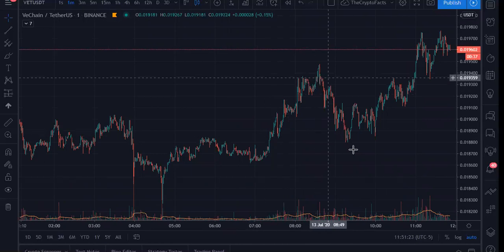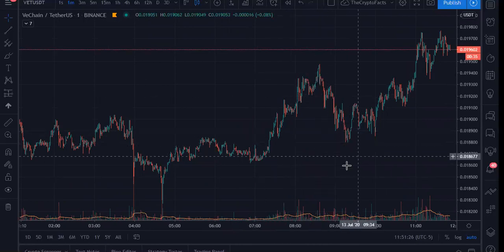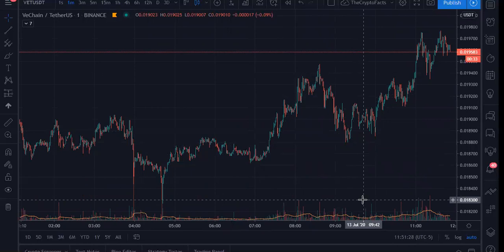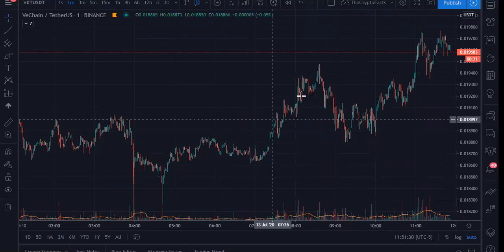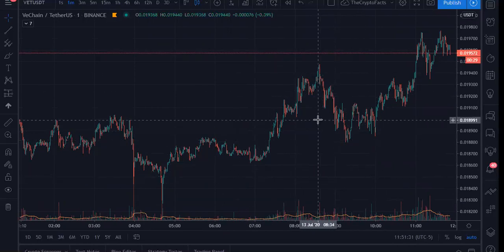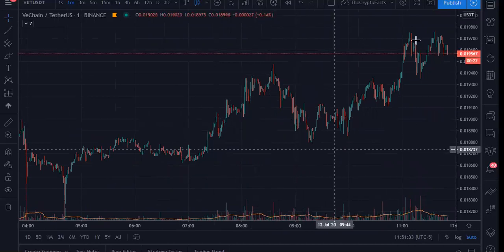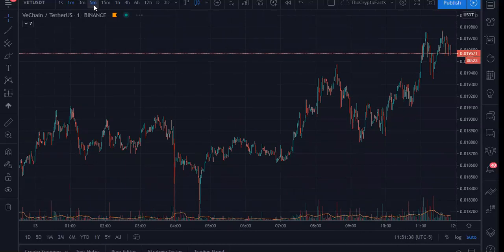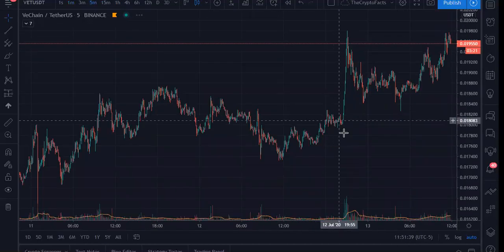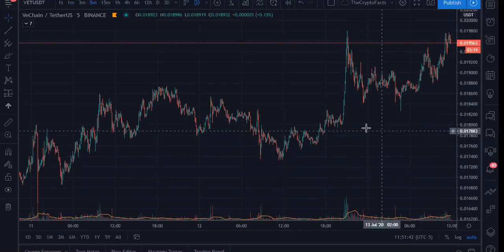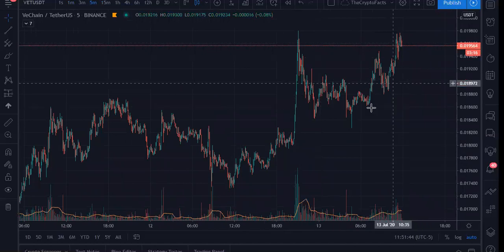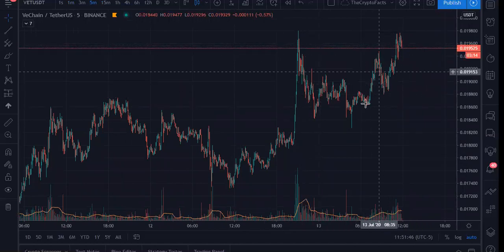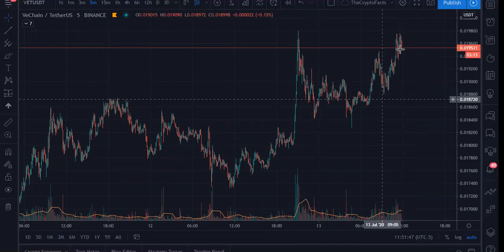This pattern right here would typically have gone into completion and broke down, depending on if it's a downtrend. We got to know what trends we're in. Trends can change. This is the 1 minute chart. The 1 minute chart shows things a little bit sooner than other ones, but we have to look at higher time frames in order to tell where things are, where we're at, where do we go. Once again, this is like the opposite of that, which typically breaks up, but we got to see. Okay. So anyway, that's what I just wanted to mention.